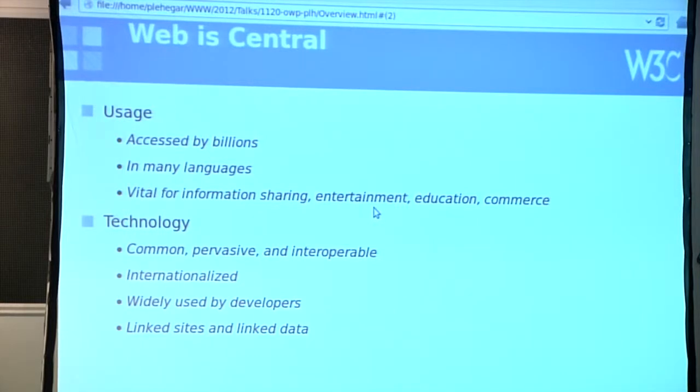And it is used in all kinds of contexts, whether it's education or information. We've seen it, unfortunately, even being used nowadays in a political context. It's a technology that you can find in a lot of places. Sometimes you use web technologies without even knowing about it, which is a good thing because as a user you don't always need to know that you're using it, but as a developer, it's good to know that you can use it in more than one context. And we're linking to websites and using it in our daily life more and more.